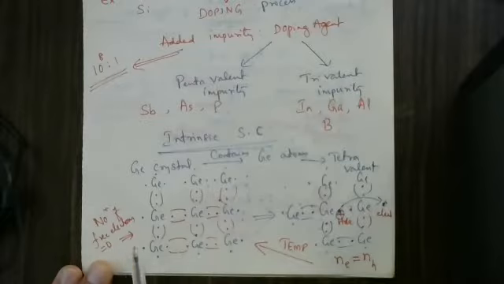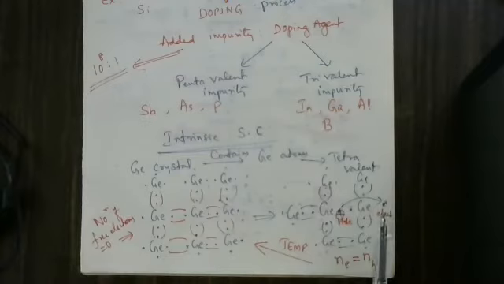If you want to get free electrons here, either we have to apply a voltage or we have to heat it. External temperature must act on it. Due to that, one or two covalent bonds break up. If covalent bonds break up, the electron can move. If an electron moves, that is a free electron. When an electron moves, a vacancy is created. That vacancy is called a hole. The vacancy has a deficiency of an electron, hence it carries positive charge. The electron that has moved carries negative charge.